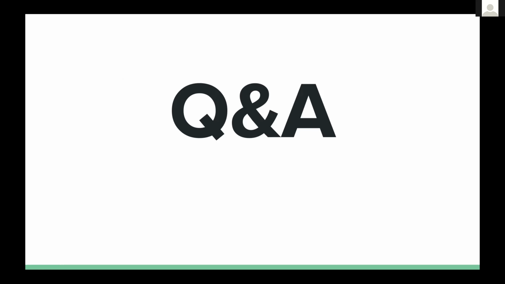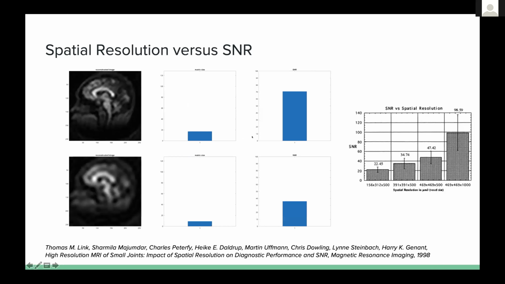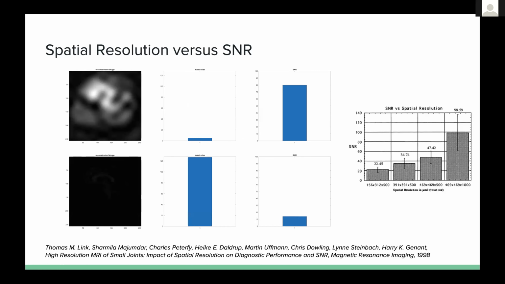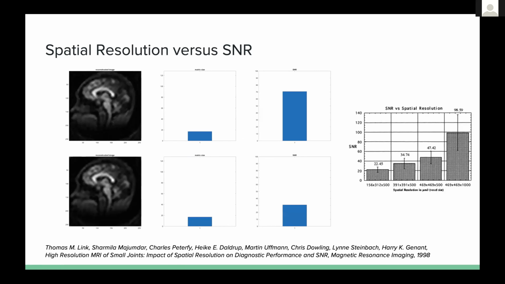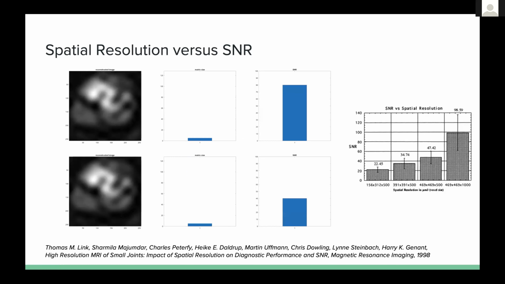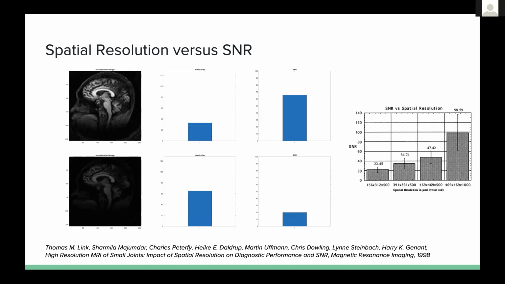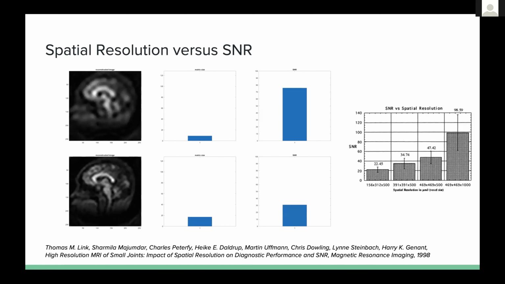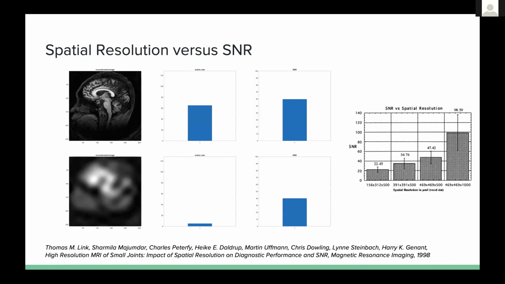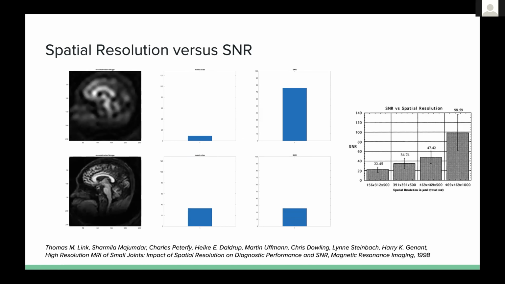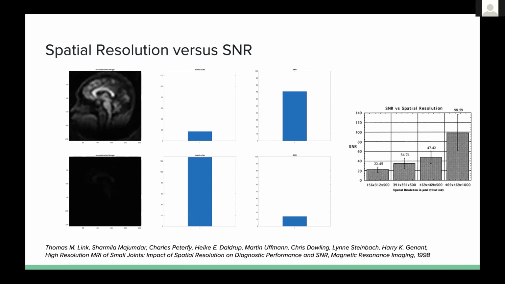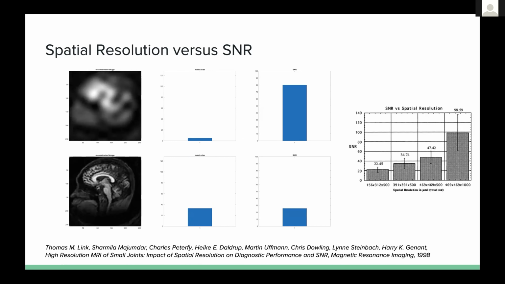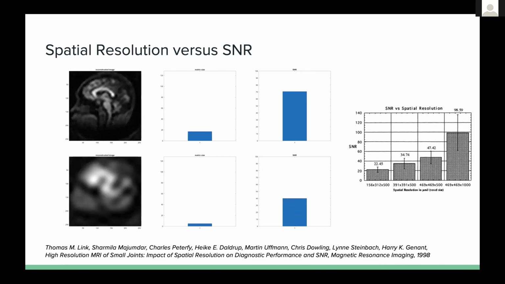So could you go back a few slides? You had that slide where things like SNR and spatial resolution were changing. Could you just explain what is going on in the top row and what's going on in the bottom row? So actually, the top row and the bottom row are identical. It's just that for the top row, I believe the noise magnitude we're adding is less than 1% of the image signal strength, and for the bottom one, I believe we're adding something like 10% to 50% noise.